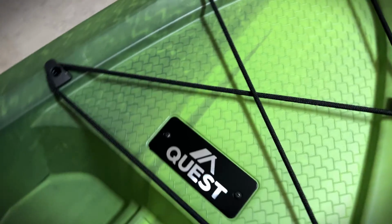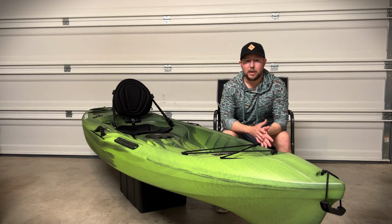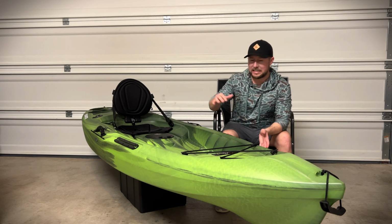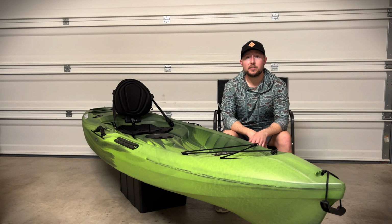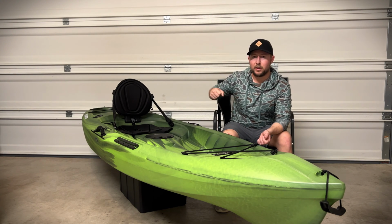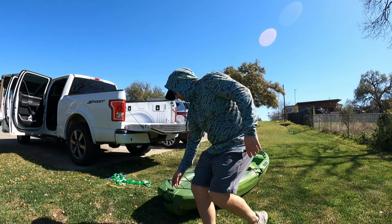It's affordable, and it gets the job done. So check it out. Okay, so my takeaway on this kayak, after fishing with it, I actually really like the design. It's kind of a sleek design. It handles really well in the water. First off, I noticed how light it is. At 52 pounds, you can carry this thing on your shoulder, pull it off the vehicle. I just throw it in the back of my truck really easily.